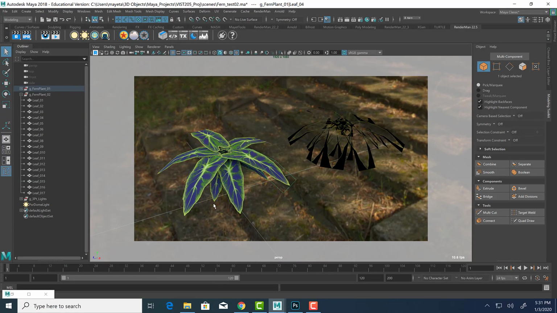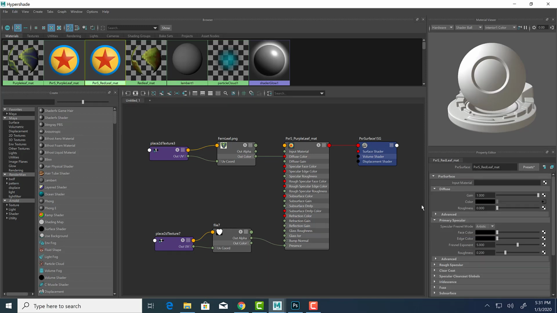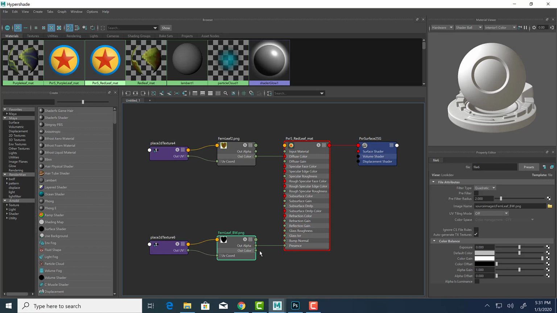Okay, so now that it's saved as a bitmap, this is correct, and it shows up properly. So let's fix the issue that's going on with the red fern over here in our hypershade right now. I'm going to select my red leaf mat and open that up. As you can see, first of all, I have the incorrect texture selected. I have the one where the leaf is black, and of course, as I had said before, that's a transparency.